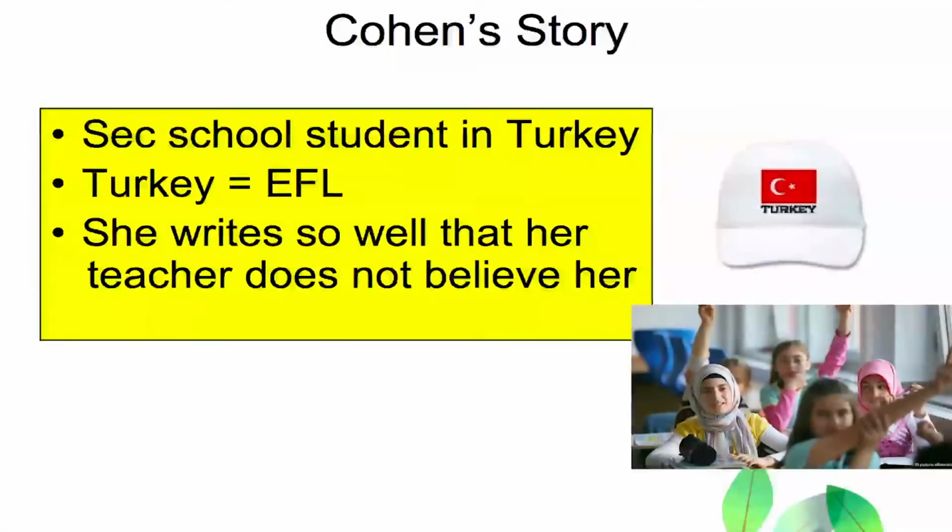You might think that this is a unique experience. It's not, actually. Let me take you to Turkey. Here is a student, a secondary school student. Her name is Cohen. She was a student in Turkey. And Turkey, as you know, English is a foreign language there. Not many people use English. But Cohen is special because she was able to write extremely well.